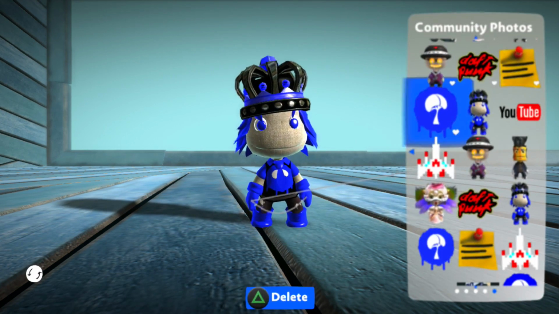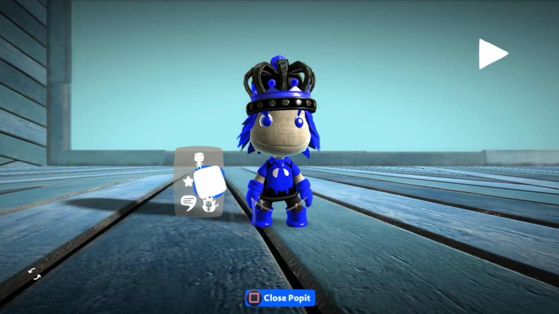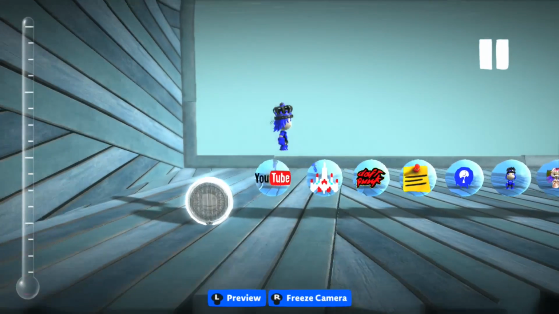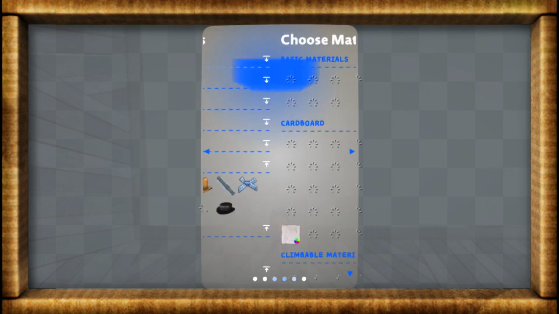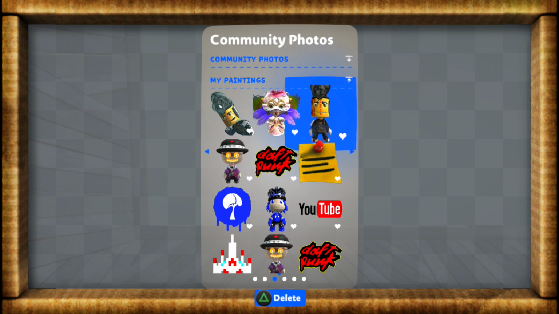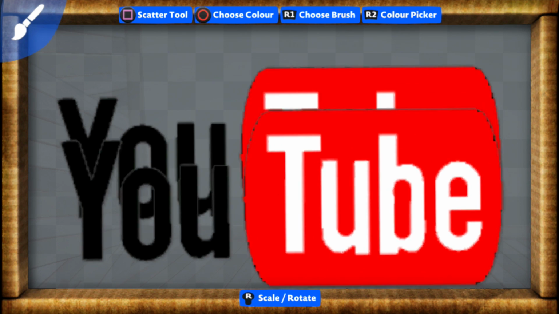Or if you want to save them in your My Photos, since these were made in the Move, you can actually edit them in the Move. So let me go to create mode. Alright, so in create mode, if you really want to move these stickers into your My Photos section, you can just load them up from here. Wait, hang on, community photos. You can just load them up, and you can save them again, and then when you save them again, it'll go into your My Photos.